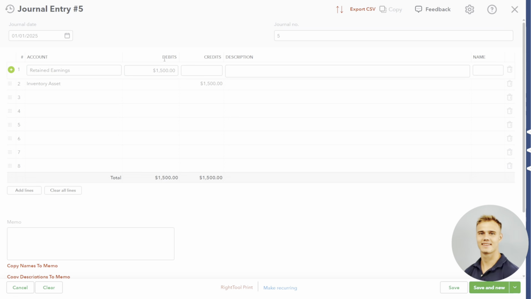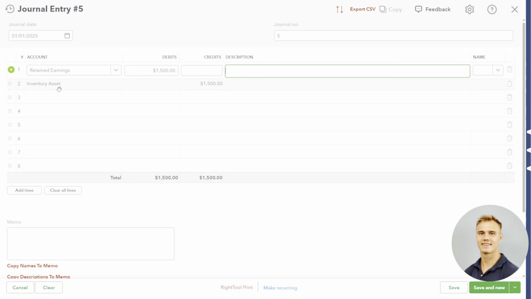Now by debiting this, we're actually decreasing our retained earnings, which has the same exact impact as increasing our bookkeeping expense like we did last time. So we're decreasing our asset and we're decreasing our retained earnings, because think about it. If we had increased our bookkeeping expense by $1,500, our net income would have gone down by $1,500, meaning we would have had $1,500 less net income going into retained earnings. And this essentially does the same thing by reducing retained earnings by the same amount. So same thing, different account, just so we don't touch that prior year.